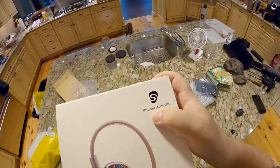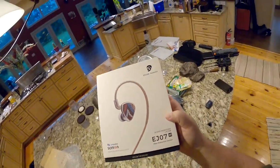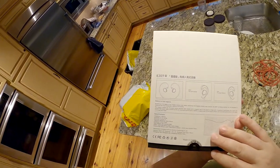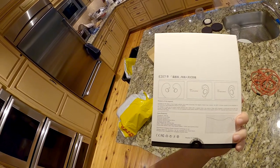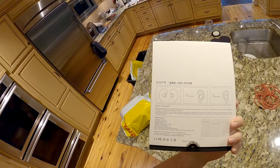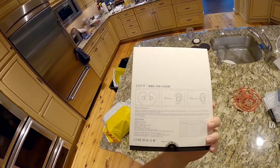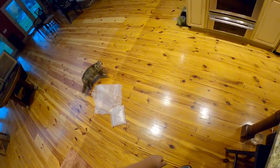By the way, pasta, the way you spell Shuoer is S-H-U-O-E-R, obviously. And this is the EJ07 in-ear monitor, mass production version. Don't know why it says that, but it does. And we're looking at 107 decibels at 1 watt, stainless steel. Oh, it's 4 Sonion electrostats, 2 Sonion 8389s, and a 10 millimeter nano dynamic driver. So, interesting at least, Boober Shubers. Interesting at least.